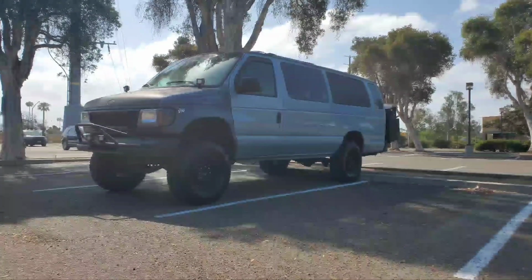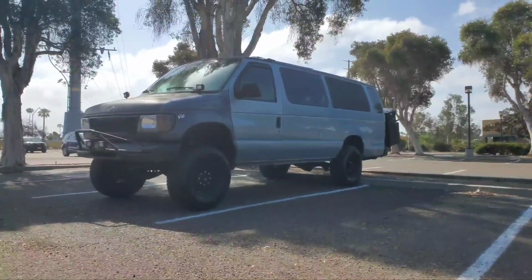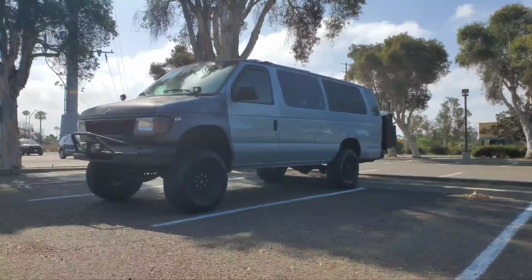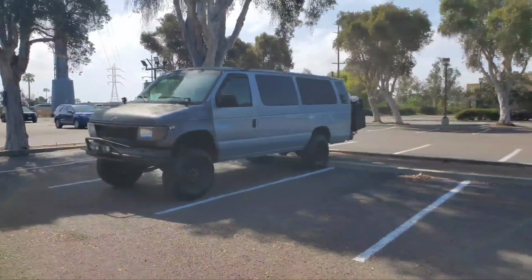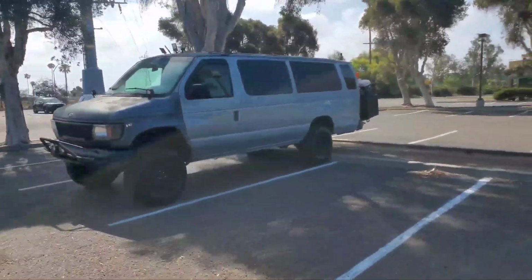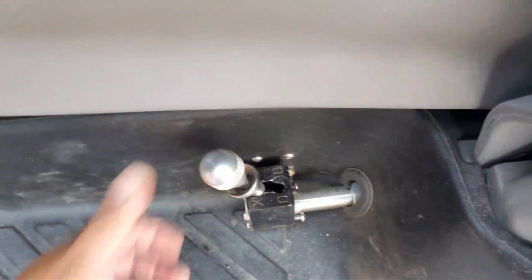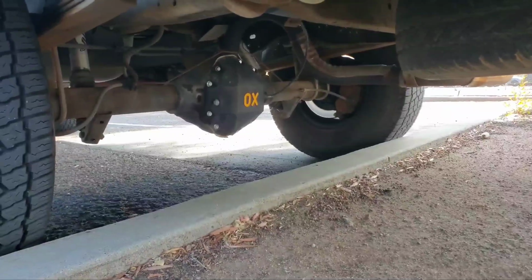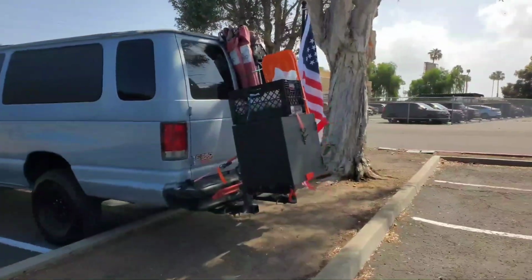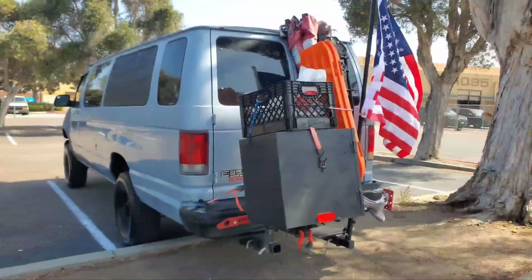It would be nice to have a deuce and a half 6x6, an MRAP, a Hummer H1, but this is what you roll in if you're on a budget. This is a lifted two-wheel drive build with a rear locking diff, selectable locker right here. Open diff, locked. This is an OX Locker. DIY storage box. Some camping chairs, recovery boards.